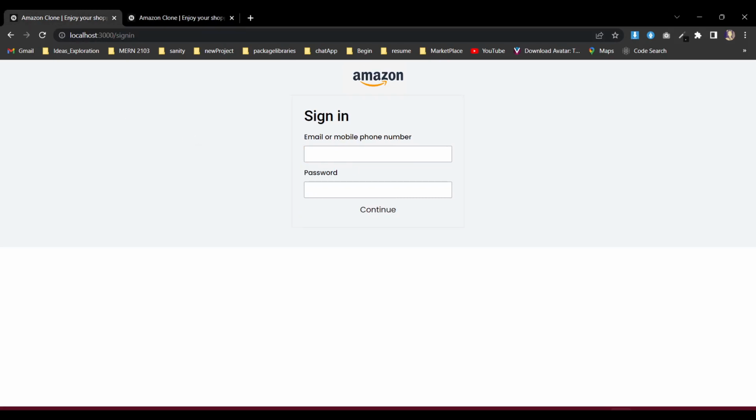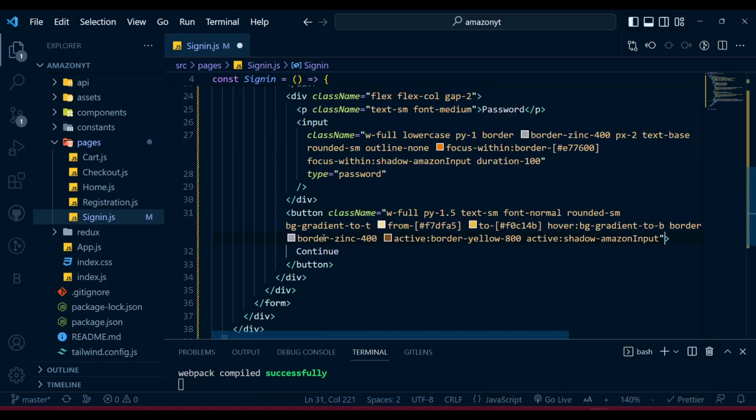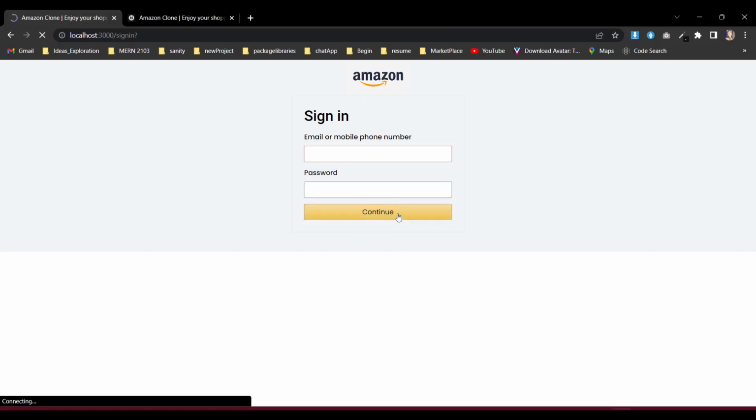So I'm gonna just go and grab those class names the same way. It should be the same as the input but in a different way. So let's go and pop that one in the button. That's the same with the full width and a little bit of padding on the y-axis, text-sm. Just go through that, you will find it's reasonable. And so you come here, see, whenever you're clicking, it's coming. And also its refresh is going on.